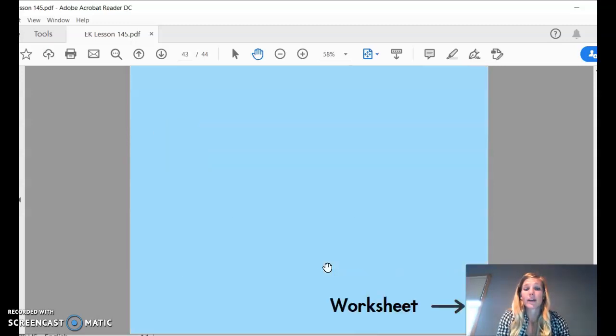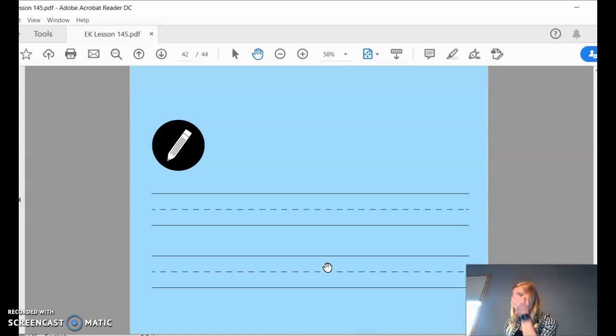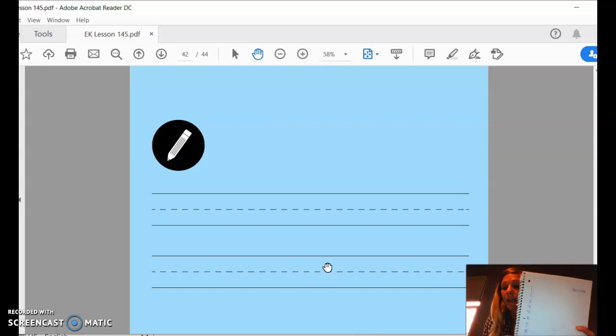Now we are going to get to our mastery check here. So just like last time, I want you to find a piece of paper. I want you to write your name at the top because it's important to know whose paper it is. And then I want you to write your numbers. Can you see it? 1 all the way down to 10. I'll give you a closer look. 1 all the way down to 10.